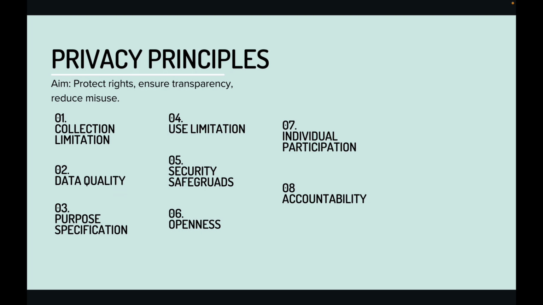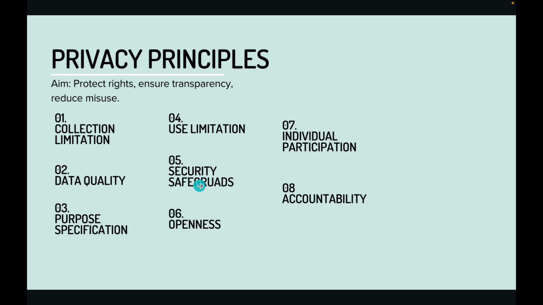Data quality means that we should keep the data accurate and ensure it's up to date. If we ensure data quality, we can ensure that there are no errors in the step of analyzing. The third one is purpose specification. This principle means that we should stick to the stated purpose instead of repurposing quietly, and we should identify the purpose before we perform the collection. The next one is use limitation. It means that we must limit the access and use to what is necessary only. We must not use the data beyond the purpose.